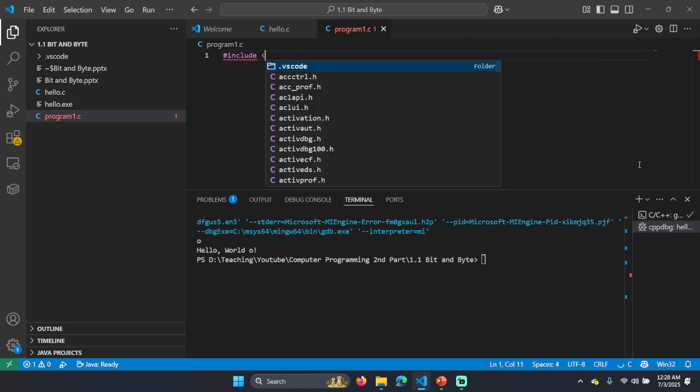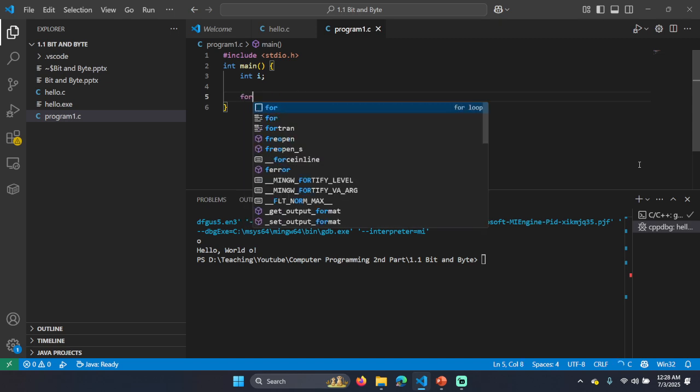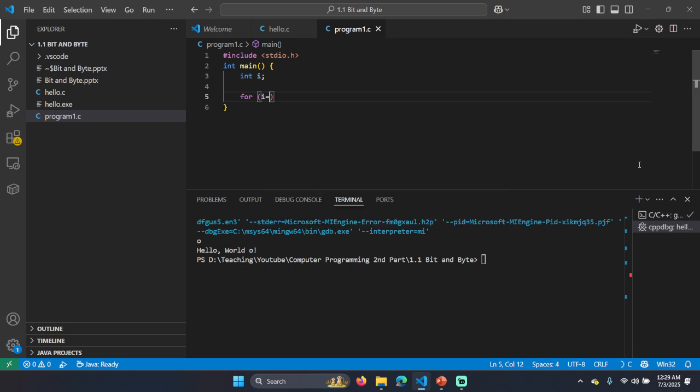We are including the header file, and then main. Actually, I am going to print the ASCII values with their corresponding letter. So for i equal to 33, i less than 127. And it is showing some good suggestions.